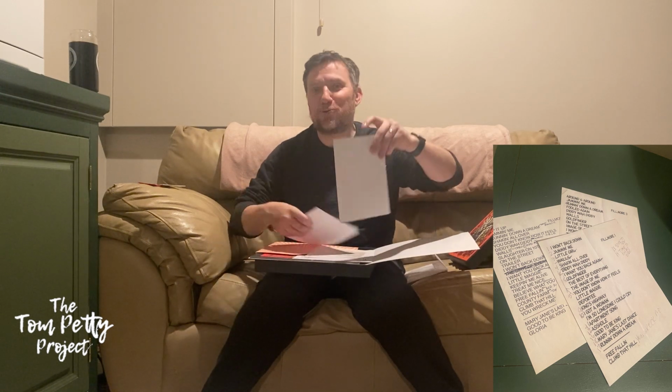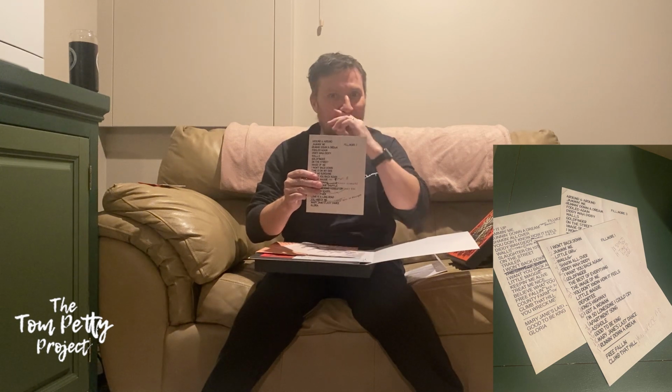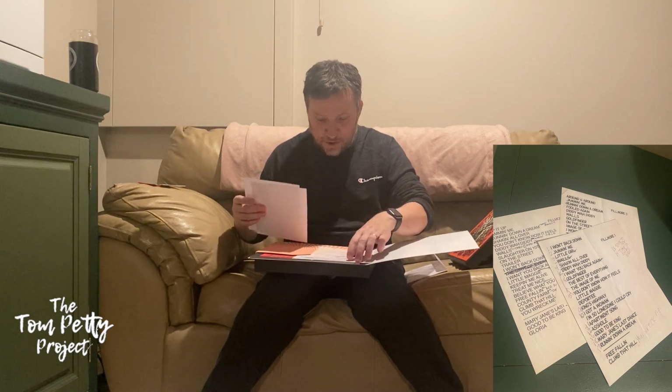So three of those, and it gets so cool too, because obviously they're scanned and photocopied, but they got the fold where the paper would have been folded in the middle. So neat.